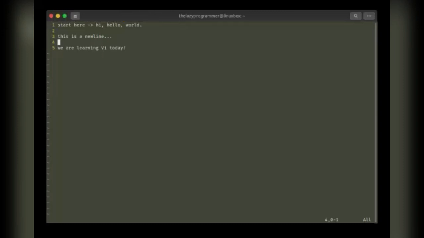So these are the few ways to get into insert mode, whether I want to start typing from the left side, the right side, the far end, the far left, or on a new line before or after. Whichever one you choose is fine. There are multiple ways to do that, but these are the basics.